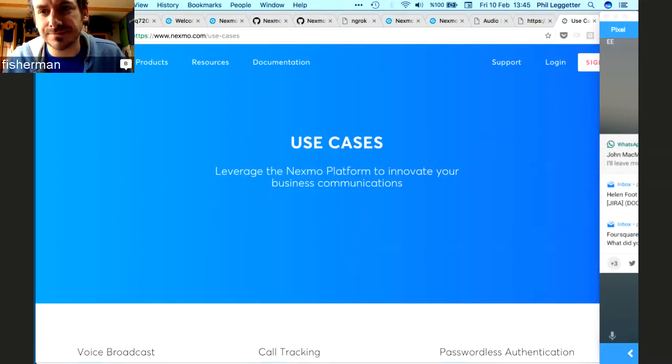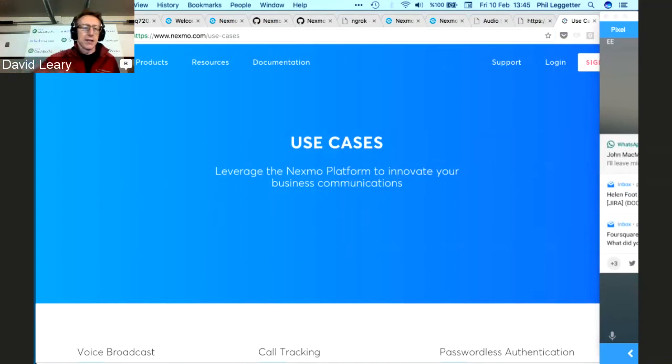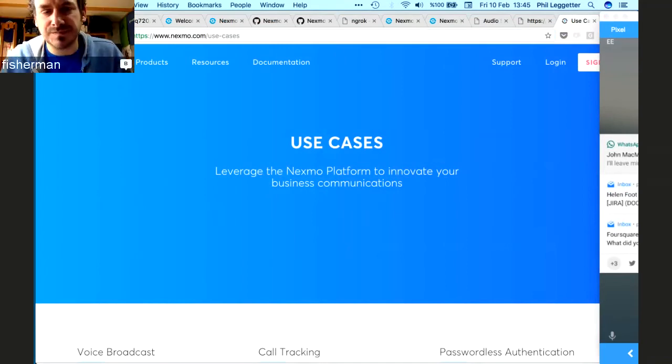So a developer would have to build some workflow to get approval, and then they'd come back and request the phone number through your API, something like that. Got it. Yeah, so that sort of thing.